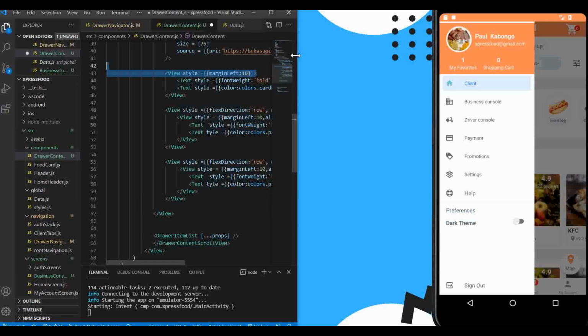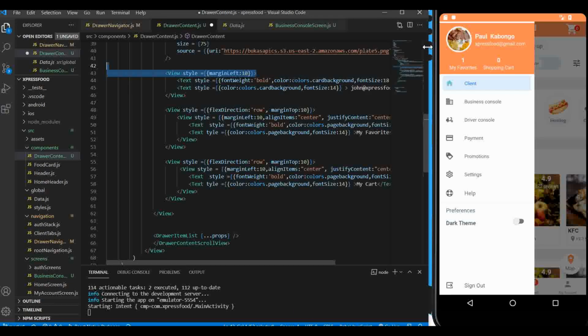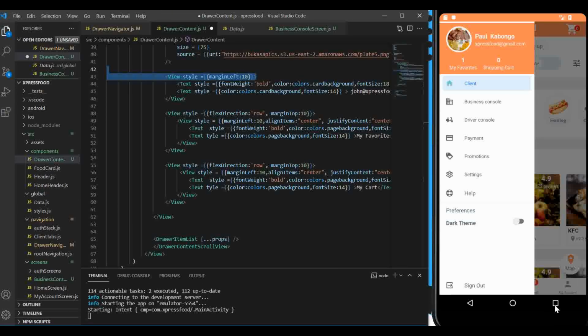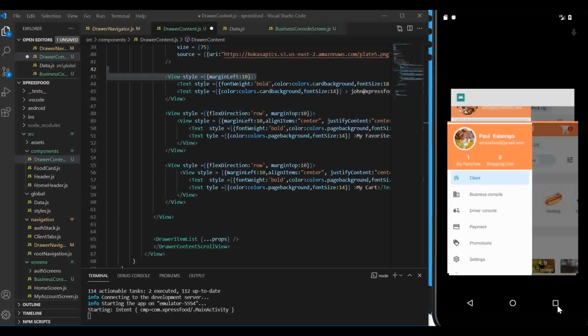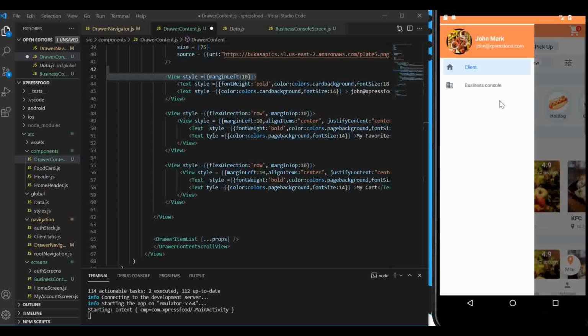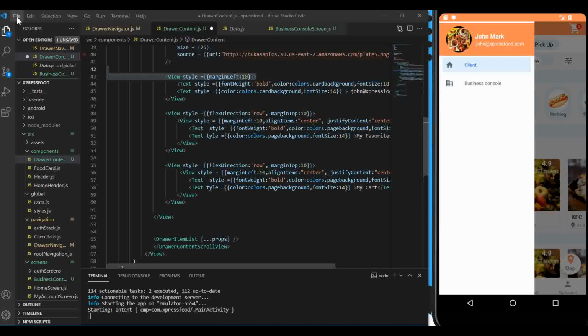Let's now save and see what happens on the emulator. Let's go back to our app. I'm going to save this. Okay, I think something is not right.